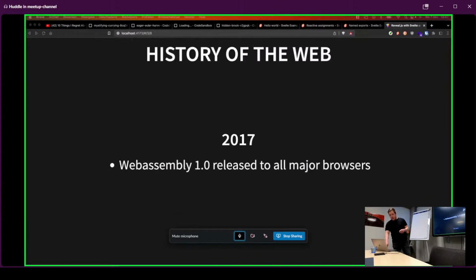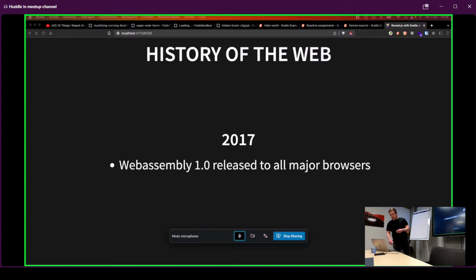And well, the last major thing is WebAssembly in 2017, and that was a way to compile languages like C, C++, Rust, or Go, anything like that, to the web, and you could even use it with JavaScript to run your applications in the web. And well, the rest is basically history. For example, we use Flutter. Later, Flutter became able to run in the web, all that sort of thing.